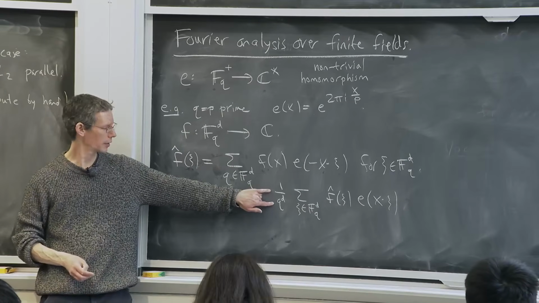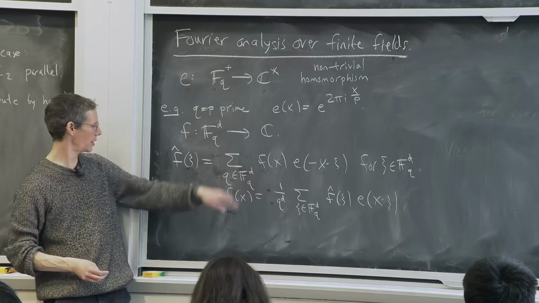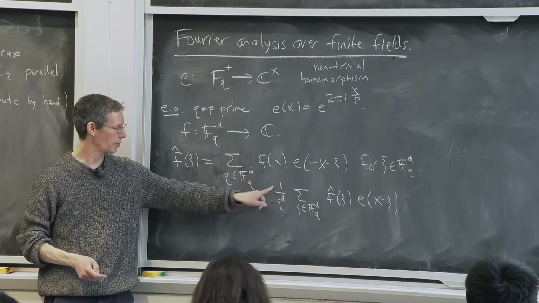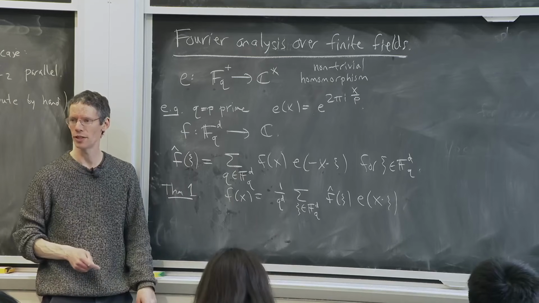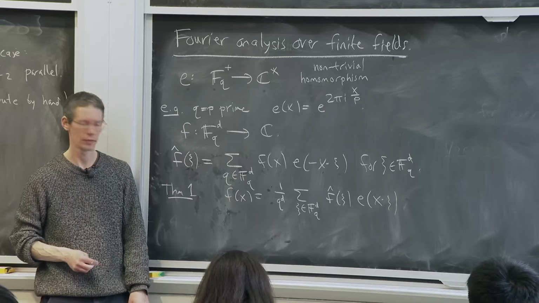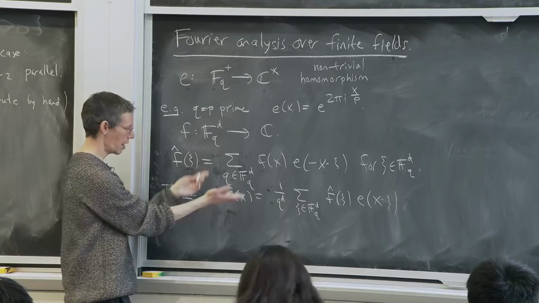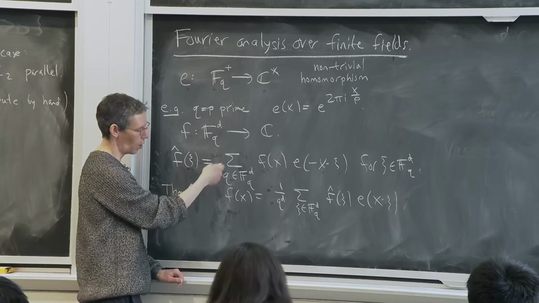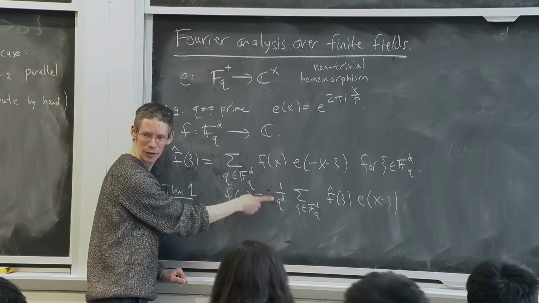Maybe worth saying that there are several reasonable conventions, so somewhere in this setup, we need to divide something by some powers of q. And there are several reasonable conventions, and you see different conventions in different places. But anyway, this is one that I picked. And I never remember it, so I always take the function 1 and compute its Fourier transform and check that this works, and that tells me I have this factor.